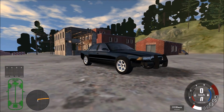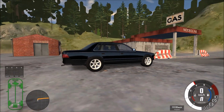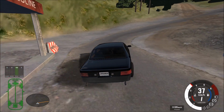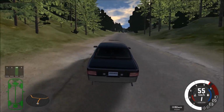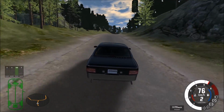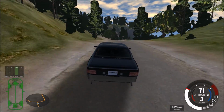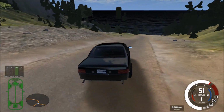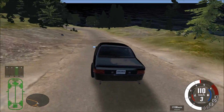Righto, up next is the Grand Marshal off-roader. Not my config. It goes okay. Definitely needed more power. I was going to put a supercharger on. In fact, I did try it with the supercharger, but it just spun up everywhere. This is the first off-roader that hasn't been four-wheel drive, and it really hurts this car not being four-wheel drive. Unfortunately, there is no option for a four-wheel drive Grand Marshal, so you're sort of stuck for choice, really.